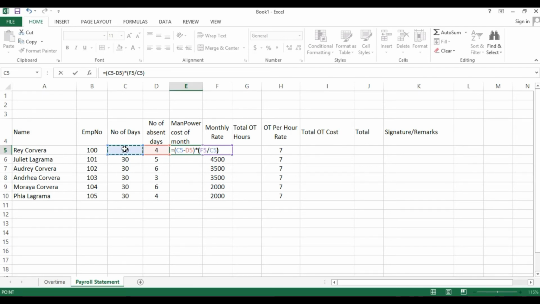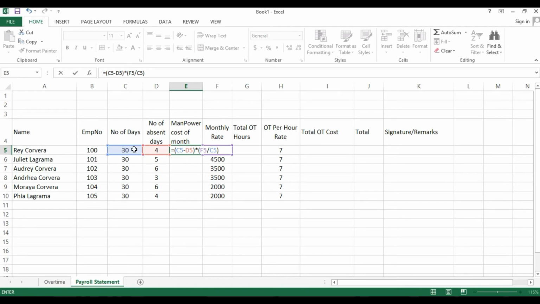So again, this one, number of days minus the number of absent days, and this one also times the monthly rate, divided by these days.